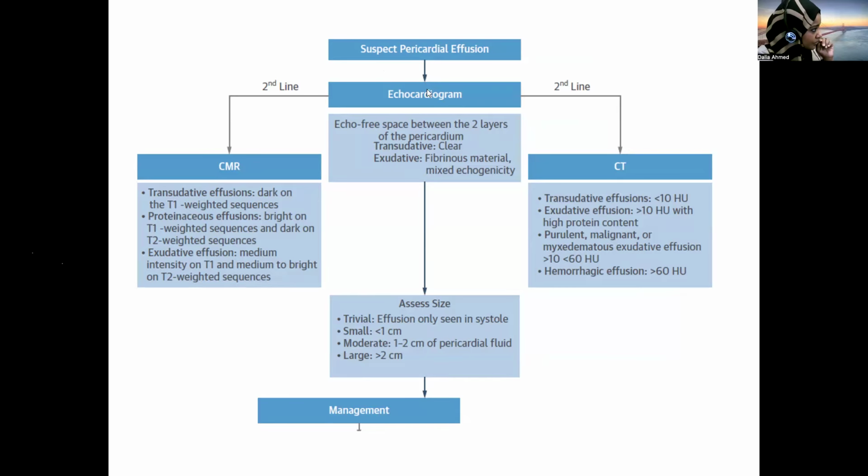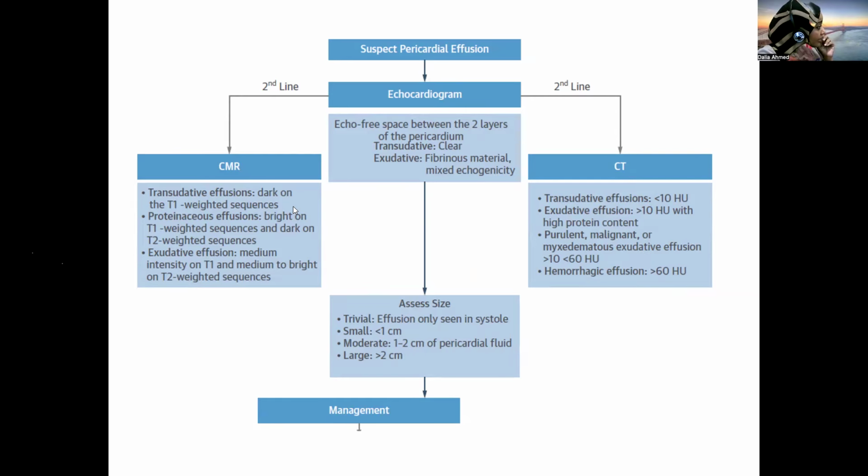You do echocardiography, and then imaging can be helpful. Sometimes the echo can give clues that the effusion is exudative, if there's fibrinous material and it's quite echogenic and quite thick. It can also, sometimes if you have hematoma, post-surgical and bleeding, give you a clue, but CT is more sensitive. With Hounsfield units, we can tell if this is exudative or purulent or even chylous because it has negative values. So CT can tell you about that.